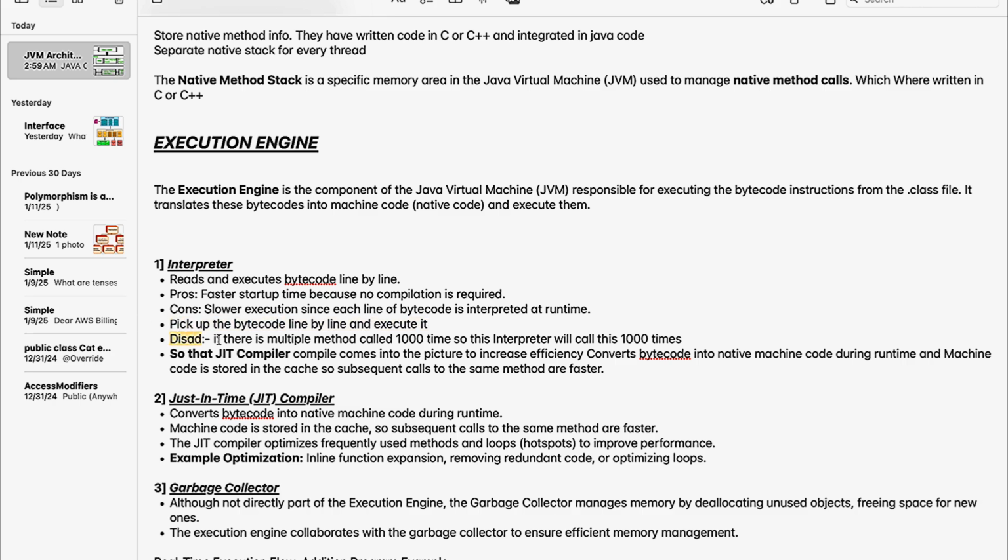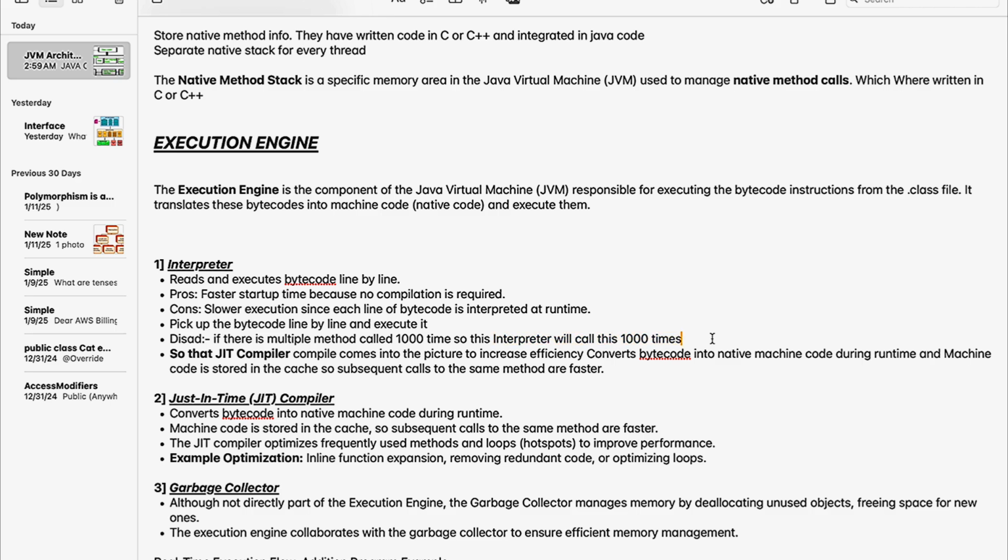The disadvantage is that if a method is called 1000 times, the interpreter will interpret that method 1000 times, which is not efficient.